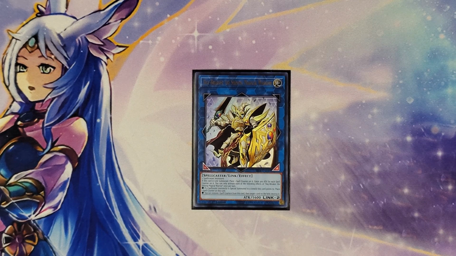It also has the following effects, where if a spellcaster monster is special summoned to a zone it points to, you can place 1 spell counter onto Daybreaker.